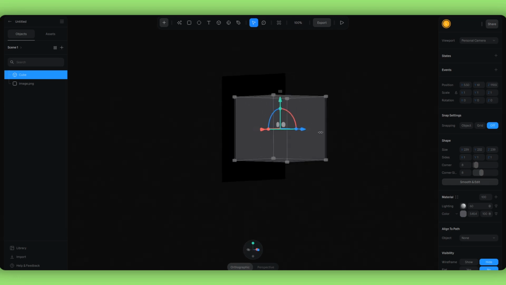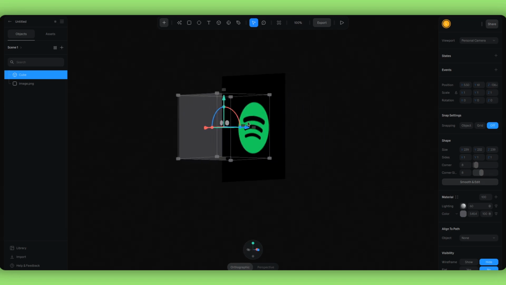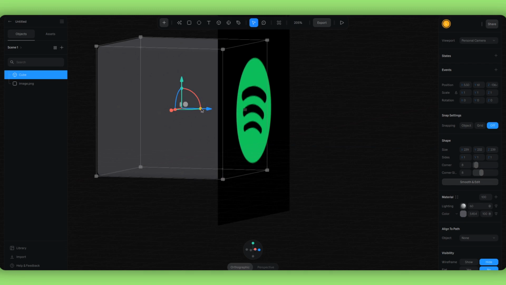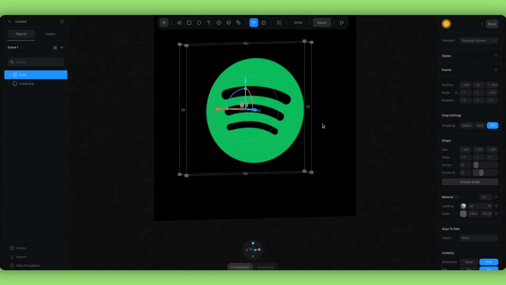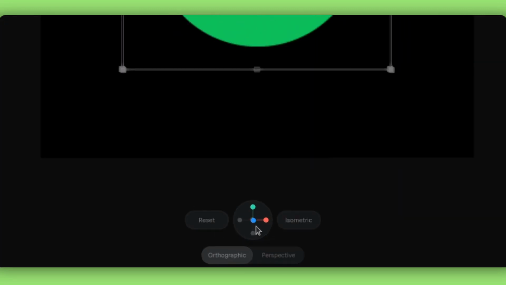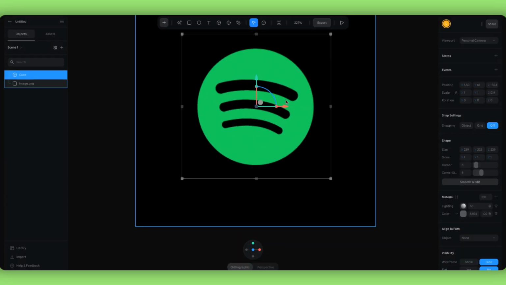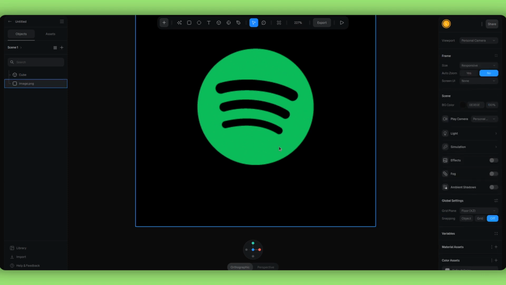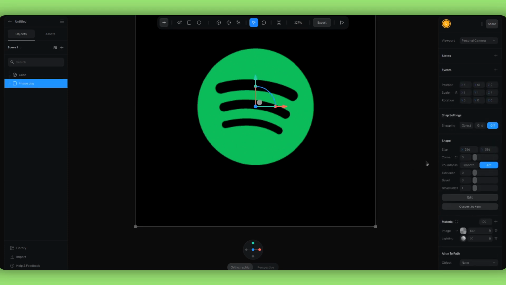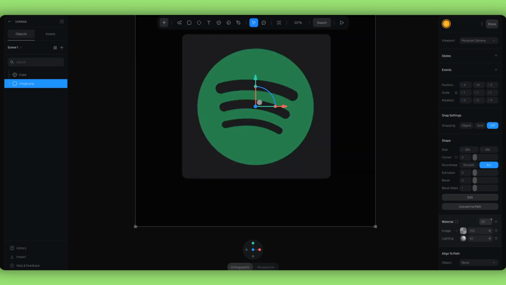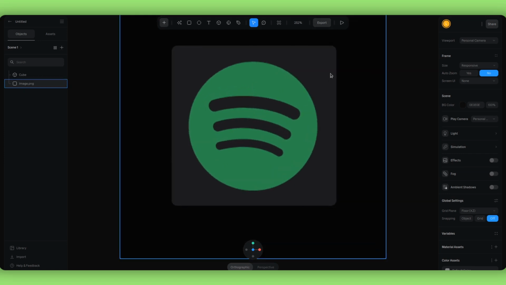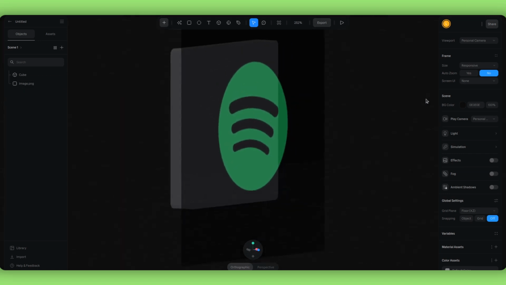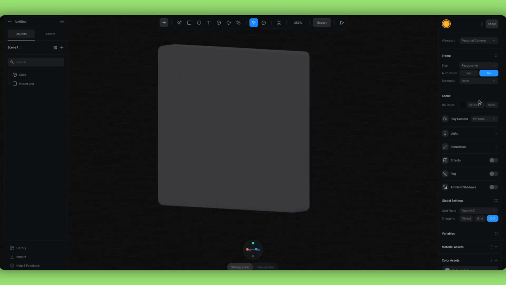This is going to be the backdrop for our logo, the black square that is going to be in the background. So it's not going to be super important to get it 100% right, but it's always a good idea to use the reset tool helper at the bottom to always keep the same camera angle when you are modeling. You can lower the opacity of the image if you put the object on the background to have an idea of how things are lining up. That's always something that we're gonna do when you are modeling from a 2D image like this.